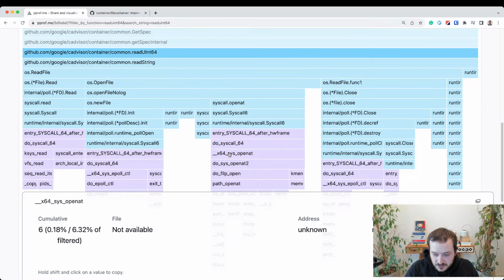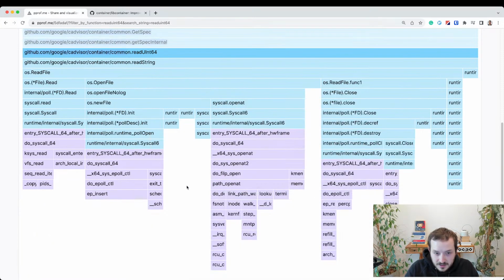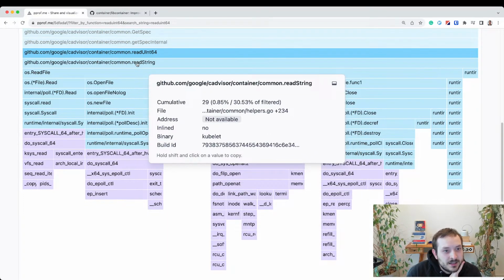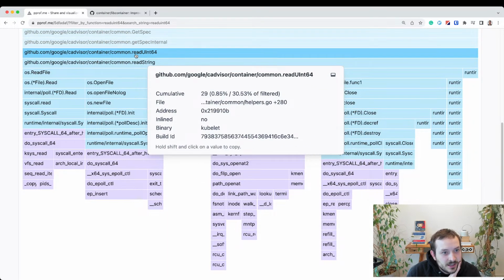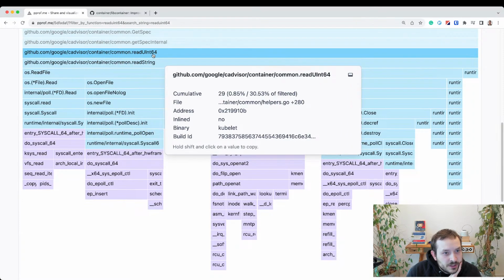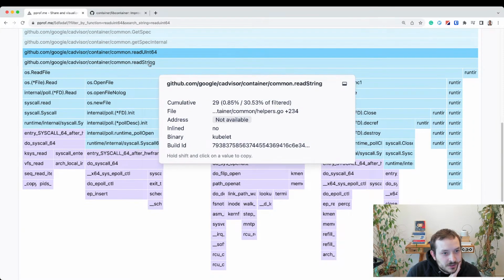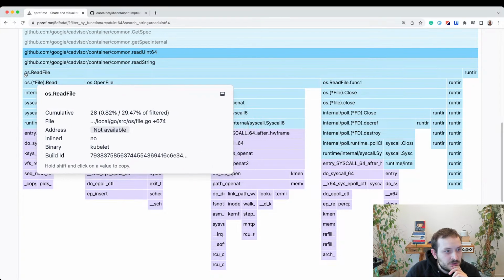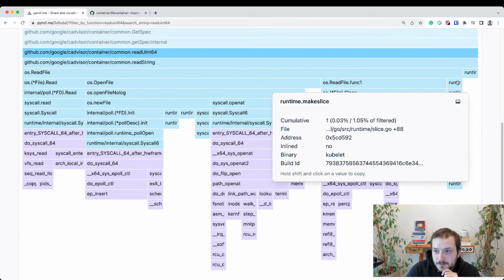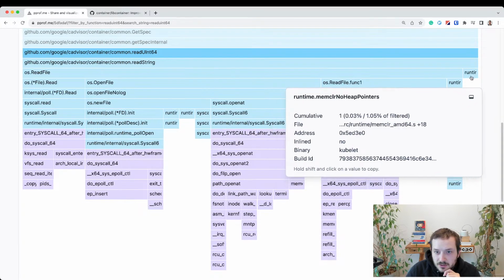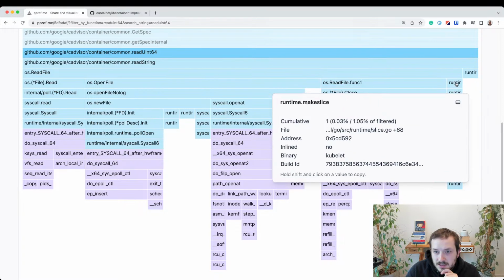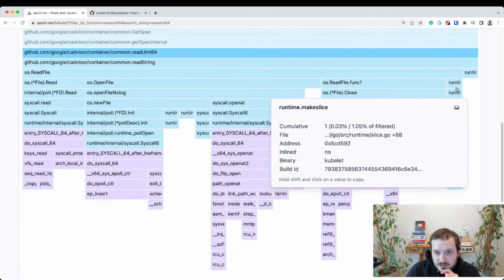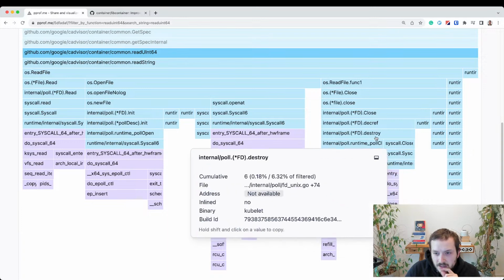We can see that the read UN64 function calls the read string function, which then just calls out to os.readFile, which of course has to allocate a slice. This is something that definitely should go away.